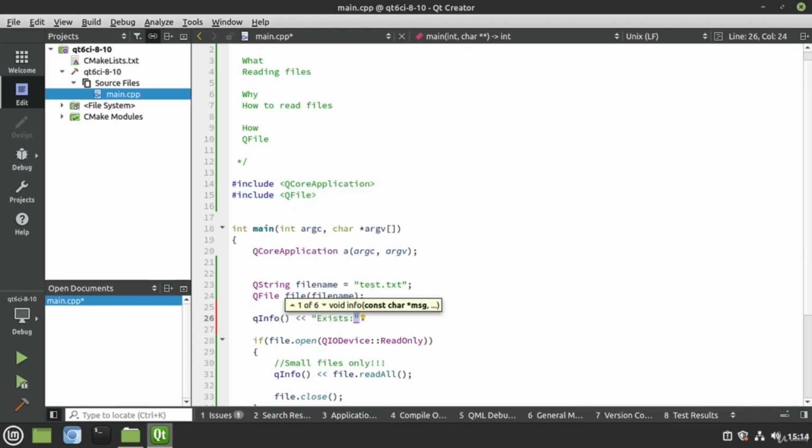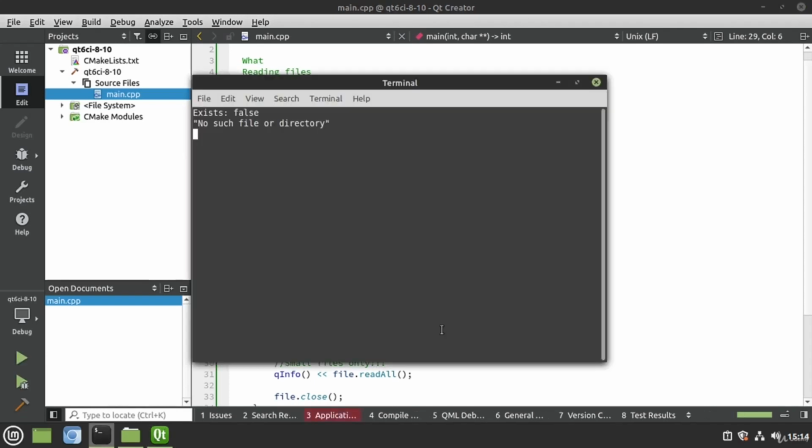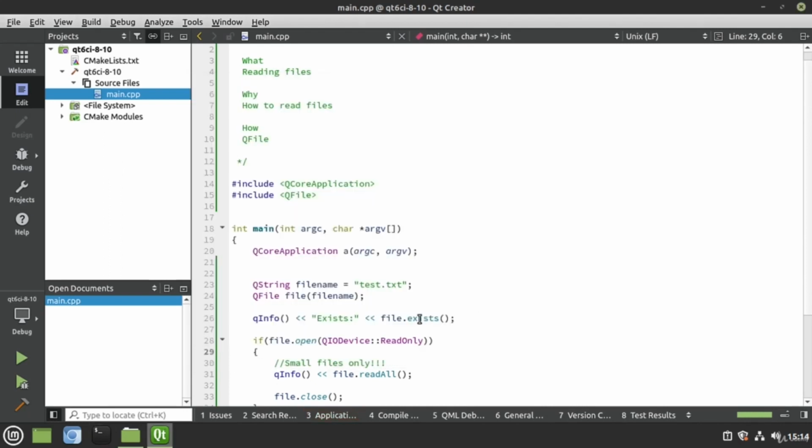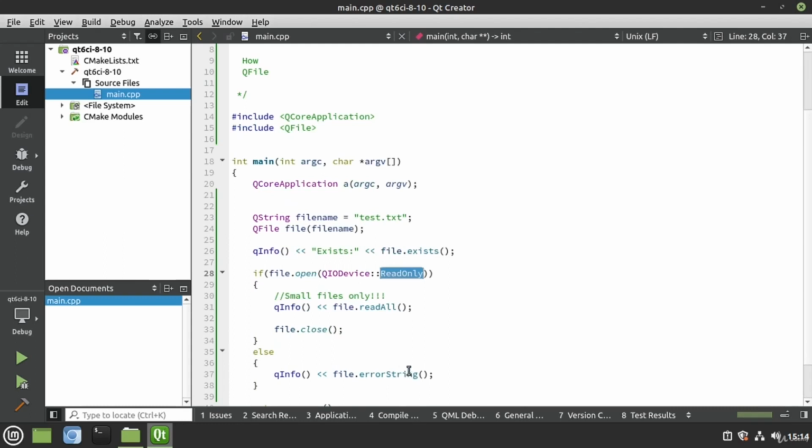I just want to know if it exists, and then we can show what's happening here. Because that's returning a bool, we could have done a return function and just not messed around with it. So exists false, no such file or directory. Notice how we didn't have to check to see if it exists before we tried to open it, but of course we got an error string.